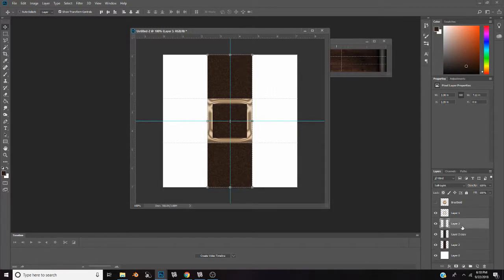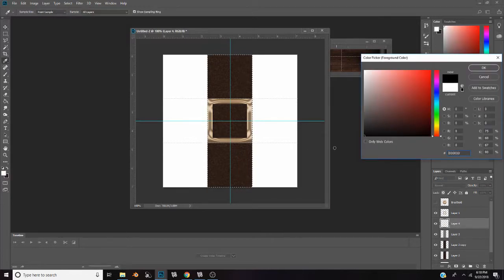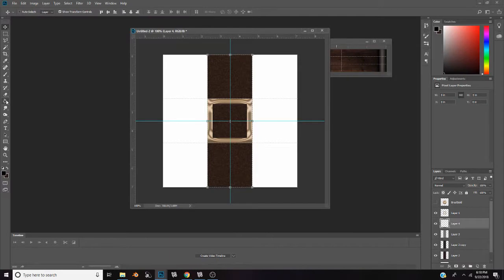Now we're going to go into the shading, and we just need black for that. Gradient. I know there are proper ways to do leather and people have their own ways, but when it's a small element like this, it's fine. You don't need fancy, as long as you get the intent across.